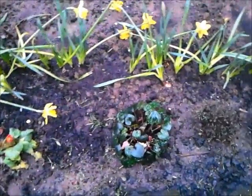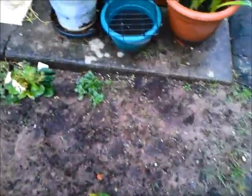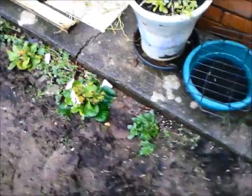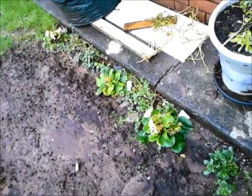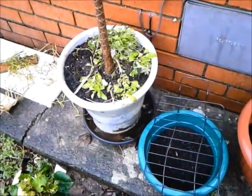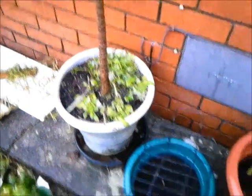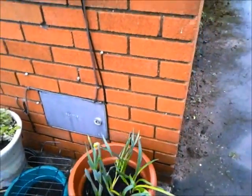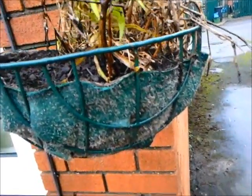And clematis, a bit more heather there, more primroses, and some lobelia still there. For this time of year, that is absolutely unbelievable. A bit of a dwarf plant creeping across there. That sweet pea isn't so good. And always the Madagascar palm. More of those, that's good. And looks like my hanging basket needs some weeding.